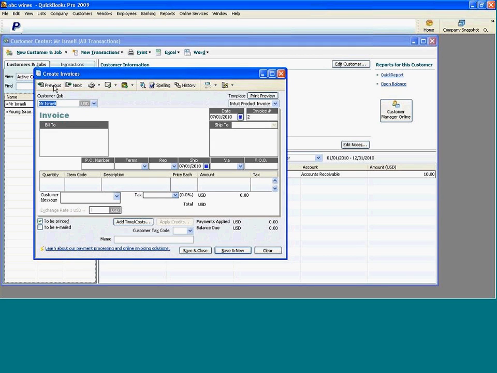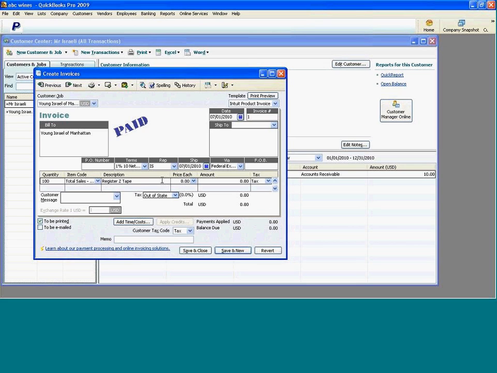Okay, so previous one, Young Israel of Manhattan, and what we have over here is description of sales, but non-taxable item.